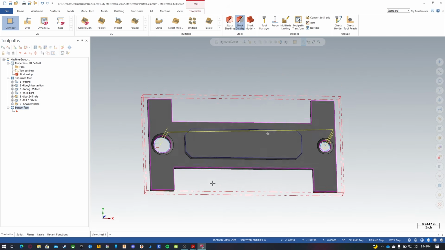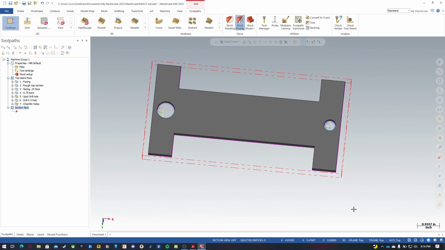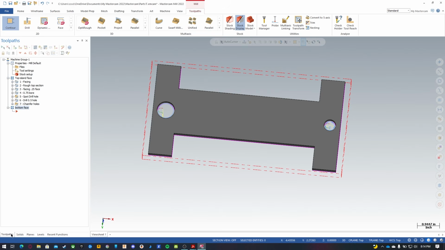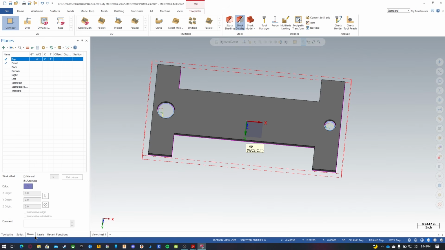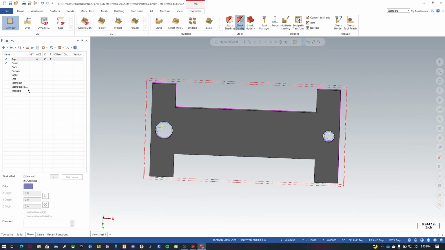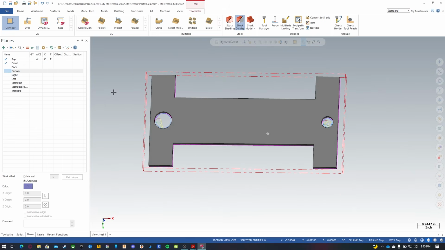So how can we do this? Well, we have to specify a new plane. So we have these tabs down here at the bottom left. Okay, so planes. And we need to either create a new plane or use one that will work for us.